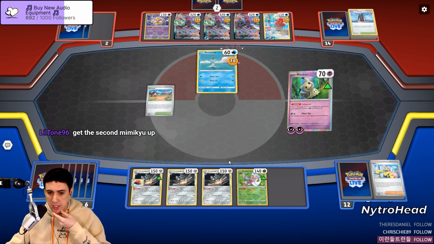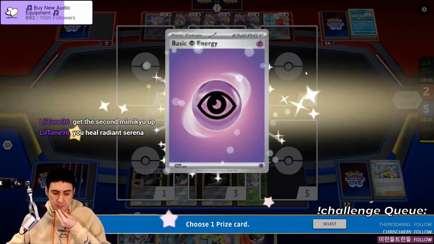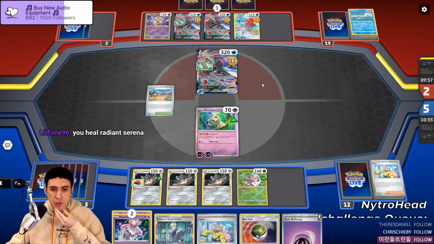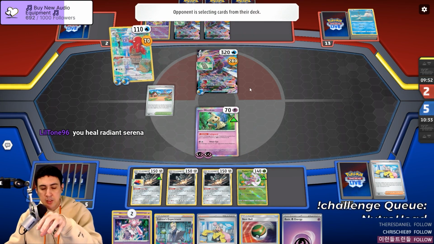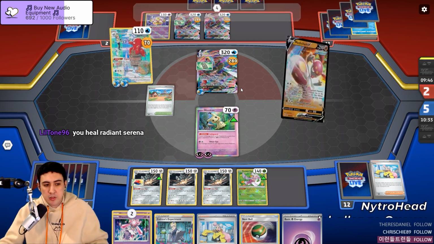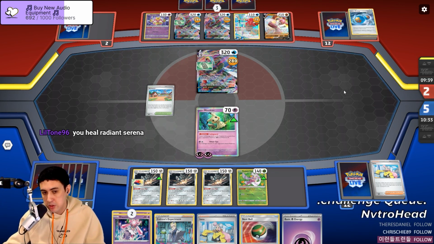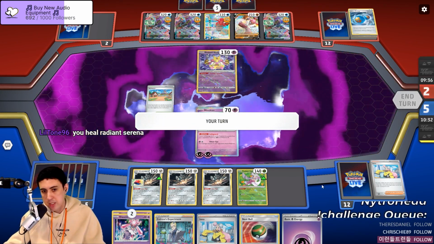Yeah. Alright, let's do this. Heal with Radiant Tsareena. It's not that simple. If they've got Double Gunner, move damage with Alakazam and then Medicham in one turn, we never get a chance to heal. So this is the way that I want to play it. I don't want a 70 HP Pokemon on the bench against their strategy. I want my Pokemon to have this much HP.